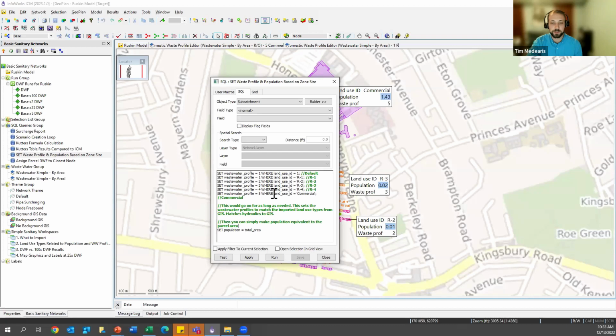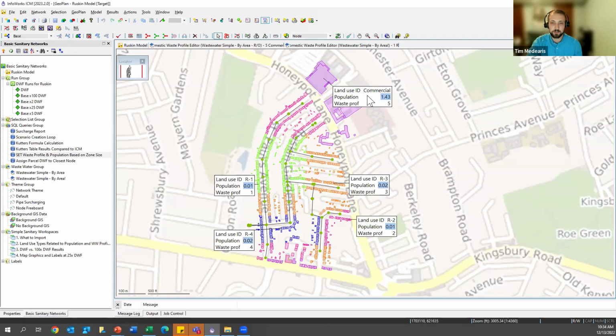And that could go on for as many land use types as you have. And then again, very simple way of crossing out the denominator there, making this per area, not per population. Just set the total population equal to the total area for those different what we're calling parcels, but InfoWorks ICM calls subcatchments here. So very simple process there to populate everything here.